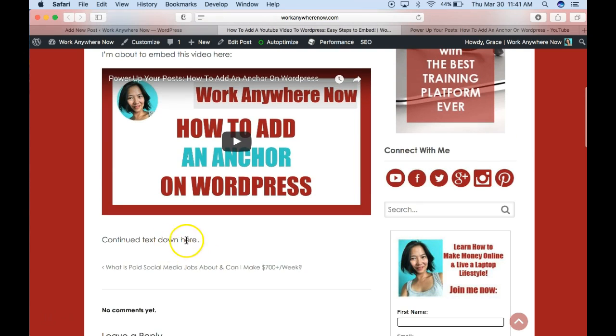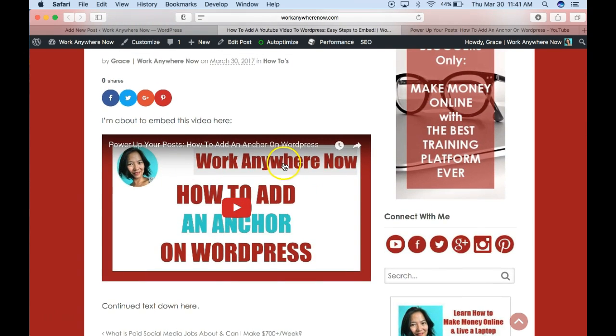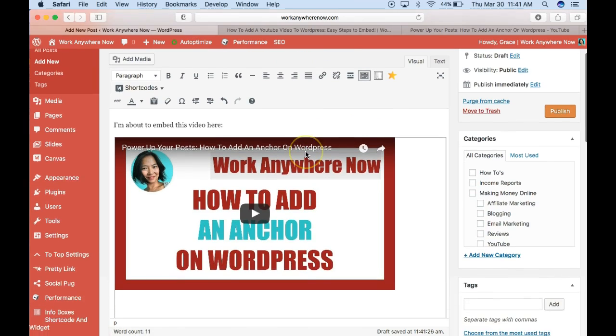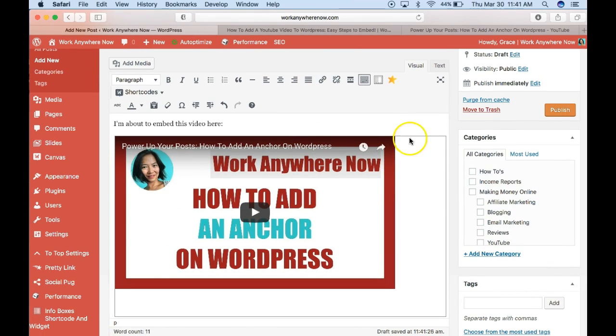Here we go. So it looks centered right now because my width is not that wide. If you have a full screen WordPress post, it may look to the left. As you can see in this frame, it is aligned to the left. And using these alignments up here doesn't work.